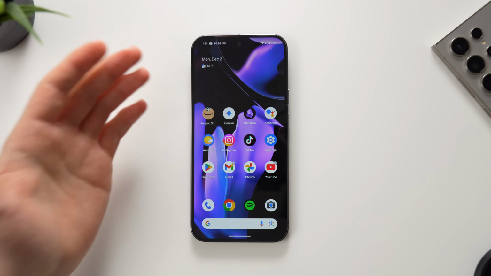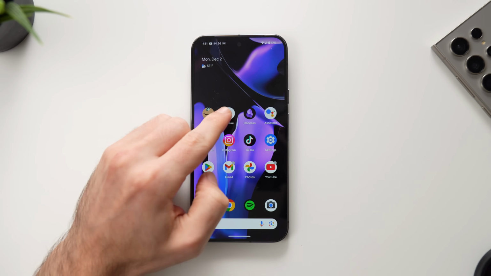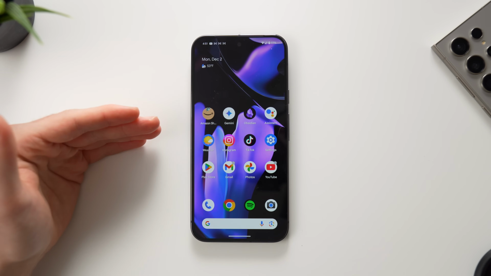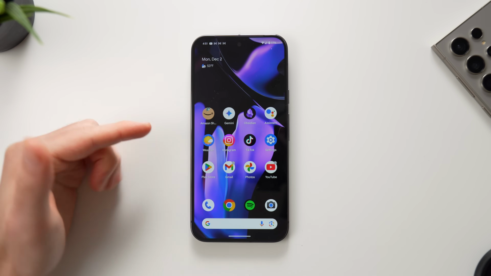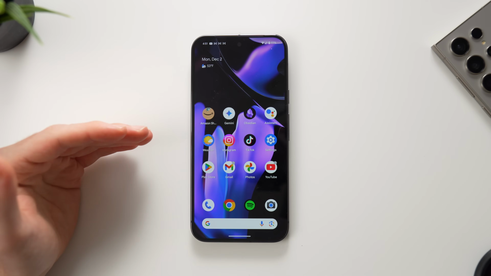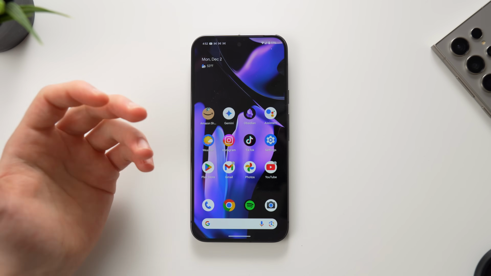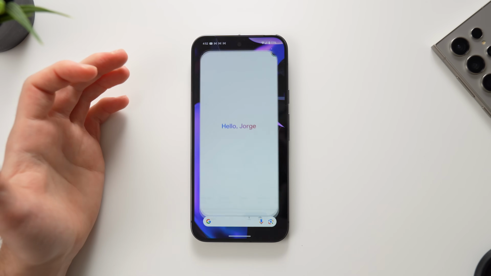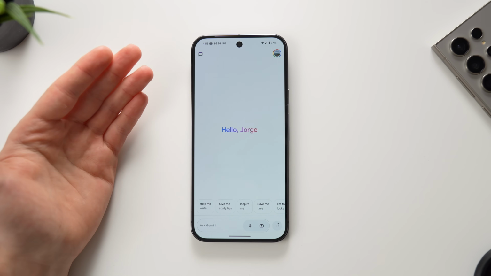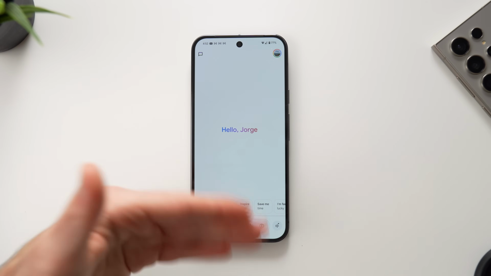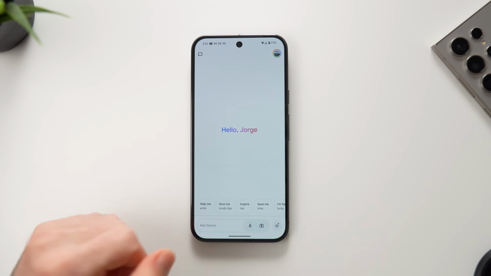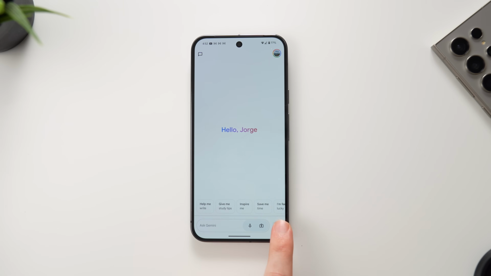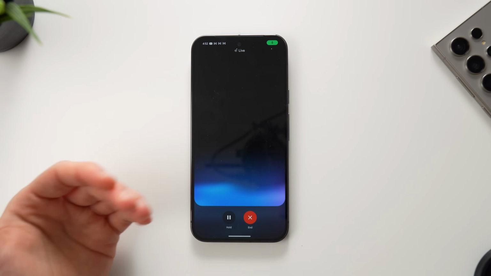Now, with the new Pixel 9s, we get access to Gemini, which is an artificial intelligent voice assistant that's going to take things to a whole new level. And of course, because this is a Google Pixel phone, setting this up is very easy. You just have to enter the app and then accept the terms and conditions pretty much. You'll get the menu right away. You can start asking questions. As you can see, it has a special mode where you can have a conversation.